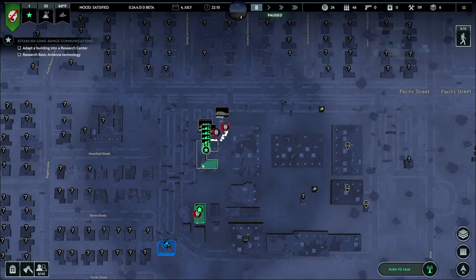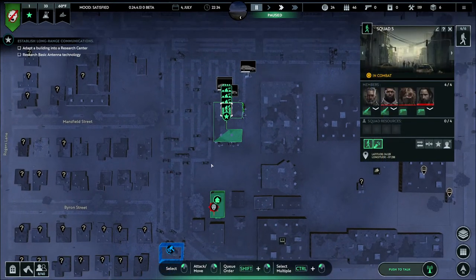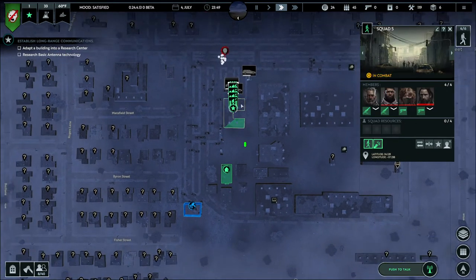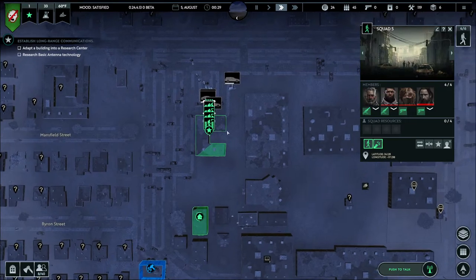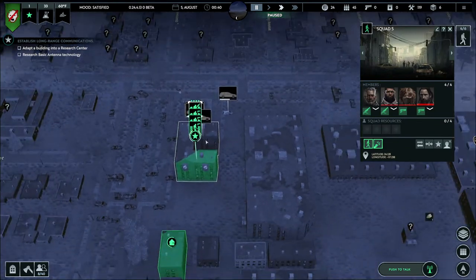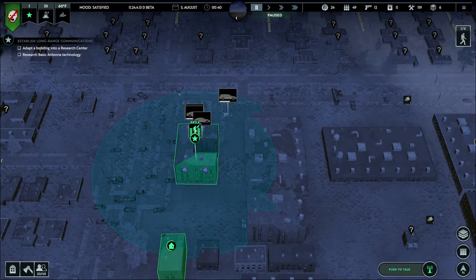Ready for action. Reporting. All right. Let's disband everybody again. Waiting orders. Ready for action. Operator. Waiting orders.